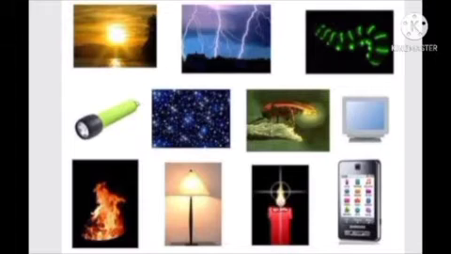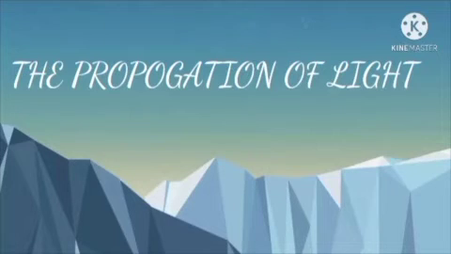The sun is the main natural source of light. Other stars seen in the night sky, fireflies, some anglerfish, as well as honey mushrooms are also natural sources of light. Understood students, which are natural sources of light, which are artificial and which are non-luminous? Okay. Now moving to the next topic, we have the propagation of light.